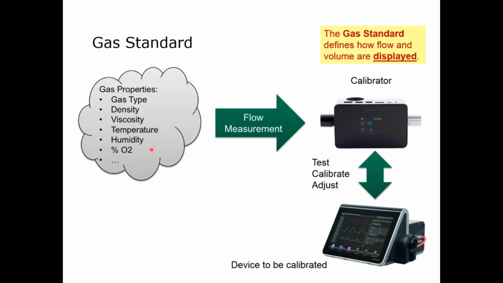I can take a humid and warm gas, humidified and heated, for instance, and I can display it in a cold, dry gas standard. That's not a problem, but this gas standard has to match the ventilator or anesthesia machine I want to calibrate. If the gas standard of the anesthesia machine is warm and humid, which could be ambient temperature saturated, ATP-S, then I have to set my calibrator to the same gas standard. The gas which flows through is a different story. Now that's the gas properties, how the flow is measured.